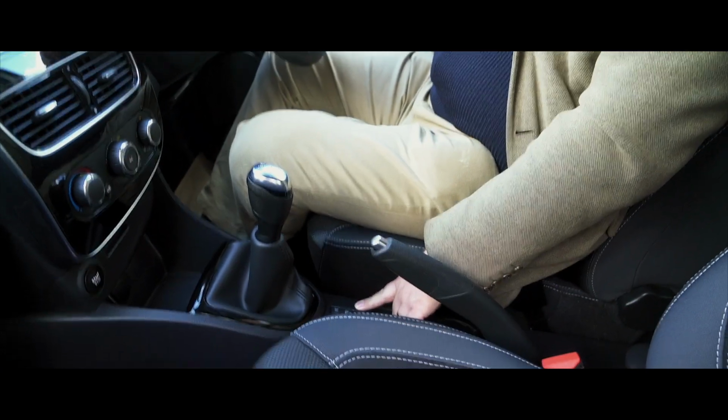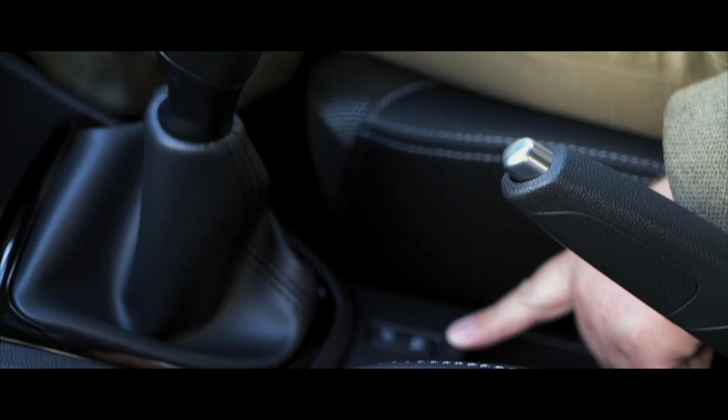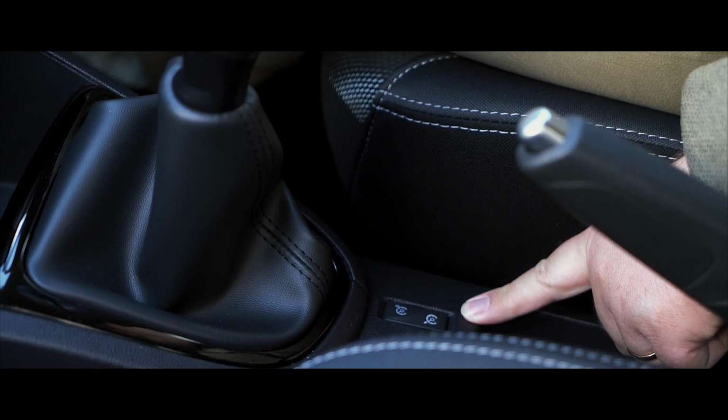One of the main things about this cabin though, and it's the same on a lot of Renault models of this era, is this cruise control switch. It's nice that all cars in the Clio range had cruise control by this stage, but why, when the controls for increasing or decreasing the speed with cruise control are on the steering wheel up here, is this down there, I really don't know.